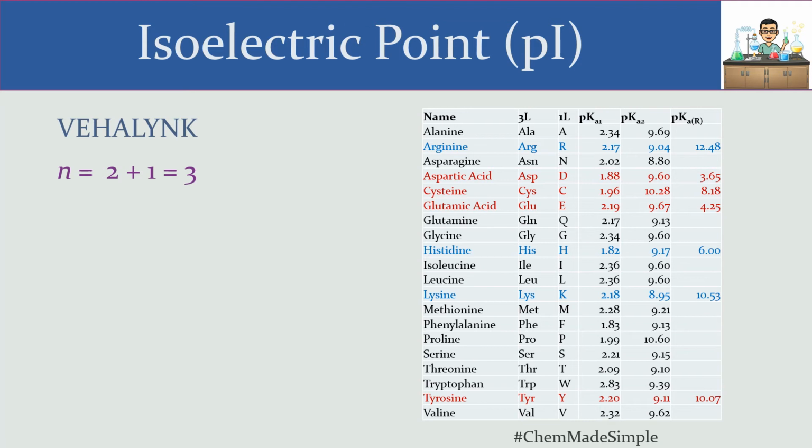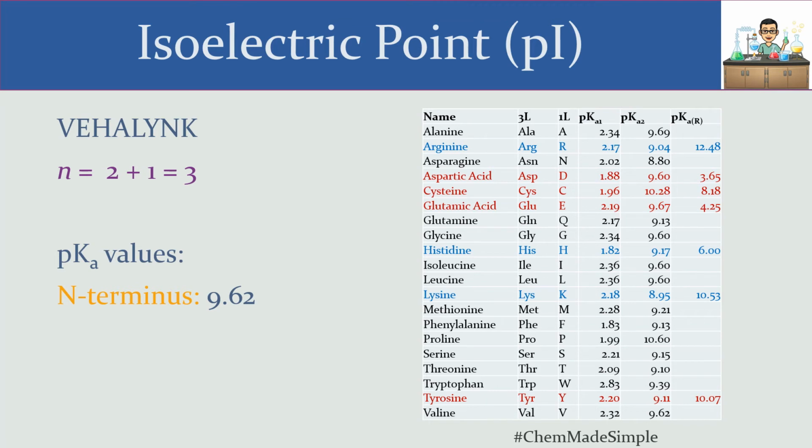I'm going to start off with the N-terminus here. The amino acid at the N-terminus is valine. Remember that we always read our peptide chains from N to C, from N-terminus to C-terminus. So valine is the one at my N-terminus, and I need to find the pKa of the N-terminus of valine. Here's valine right here. The pKa value of the N-terminus of valine, remember you're looking at pKa2s, is 9.62 according to this chart.